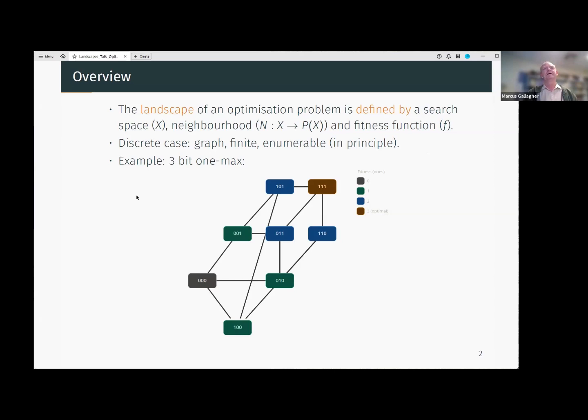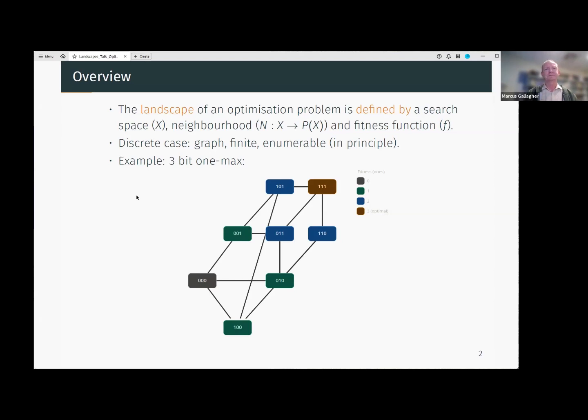So I got AI to draw this picture, and it did a pretty good job where we have nodes being the solutions and, sorry, edges being the connections between solutions, if the way you move through the space is to apply a 1-bit flip. So two nodes are connected if to get from one to the other, you just need to flip a single bit.